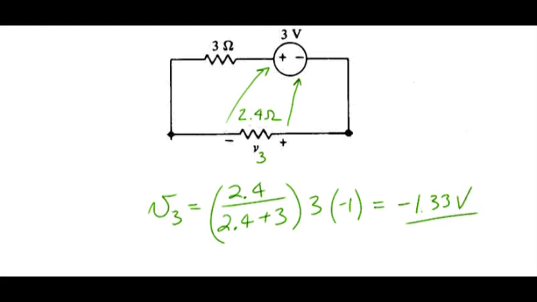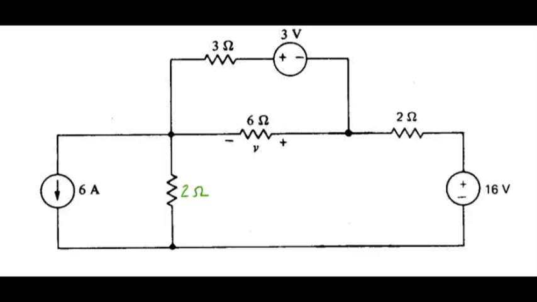We're two thirds done. Let me restore the original circuit again. So last of all we need to find the voltage due to the 16 volt source acting alone. So we replace that with a short and that was open.